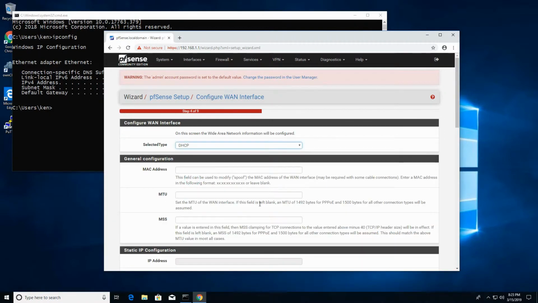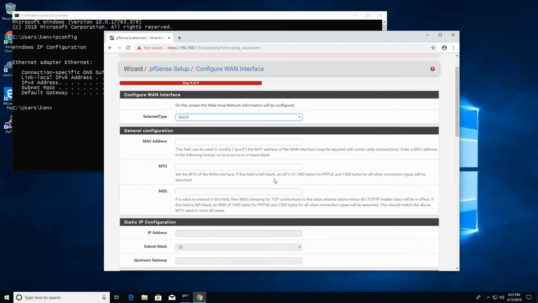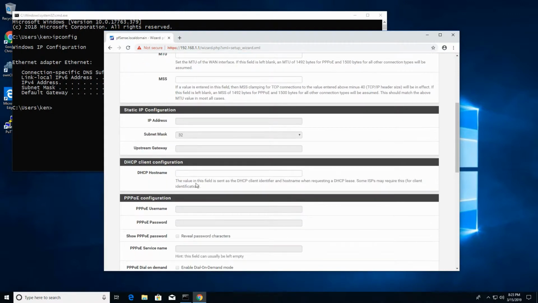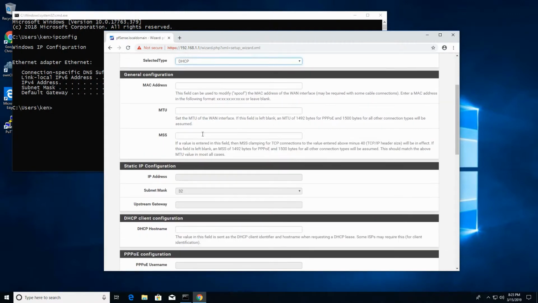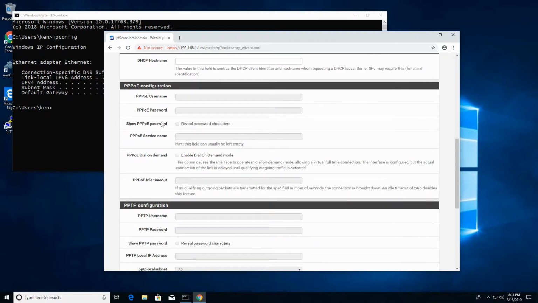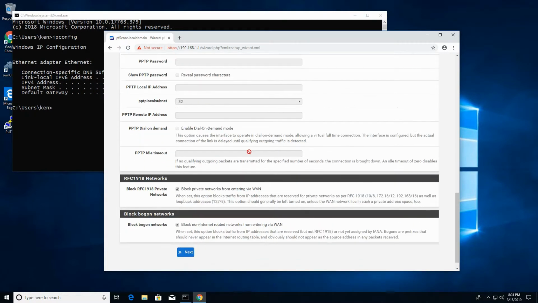Right, next. Okay, on this screen we're configuring the WAN, and we're going to use DHCP. You've got some other options here we normally wouldn't use, like spoofing a MAC address. If we want to get a static IP, we can put that information in here. Some other information, since we're using DHCP, we won't have to enter. Also, since we're on a cable modem, we don't have to do PPPoE. I'm not sure exactly how often this is used anymore, or PPTP for that matter.